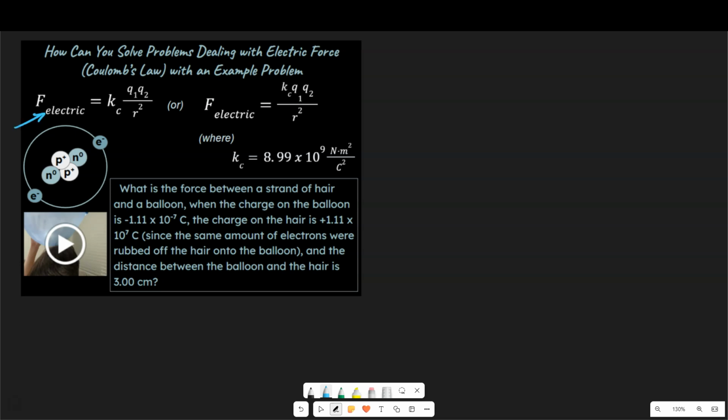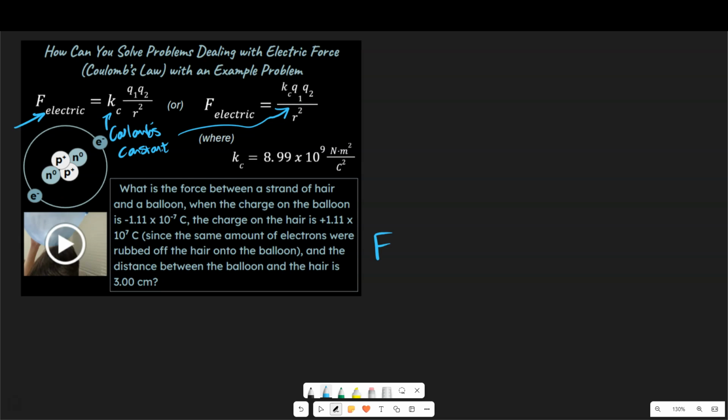First of all, there are two different examples shown of Coulomb's law, where you've got a Kc, this is Coulomb's constant, and basically both equations are going to be exactly the same. It's just how it's presented looks slightly different. In fact, you're going to multiply Kc times Q1 times Q2 in both equations. So both of them have a numerator of that value and then divided by r squared. Q1 is going to be the amount of charge on the first object or particle. Q2 is going to be the amount of charge on the second object or particle, and r represents the distance in between the two objects, and of course that's going to be squared.